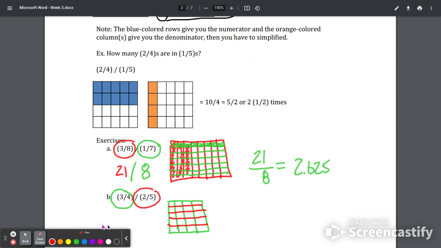All right, welcome back. So I've just drawn it out, kind of the same thing. I have the red superimposed on top of the green. So let's go back and color in the green. So I have 3/4. In that case here, that's 1, 2, 3, 4, 5. So 5 times 3, that's 15 total shaded inside of there. And we do the red, which is 2/5. That's 4, 8. So that's 8 of them out of the 3.